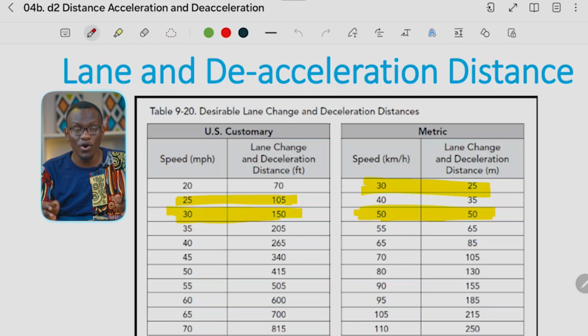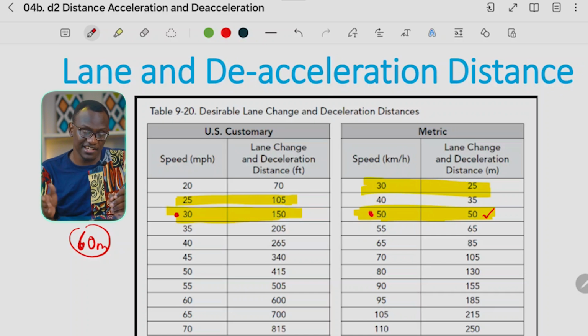Now, as a result, when you have this consideration, again, it's up to you to use engineering judgment based on site conditions. If you're ever designing junctions, it's good to start from somewhere. And this is why they recommend what we call the desirable lane changes, which are deceleration. So one table is in the US, in feet, the other is in metric. If you're designing for, let's say, 30 miles per hour, which is around 50 kilometers per hour, you can use 50 meters for that. And in most cases, I normally use 60. I always start with 60. I try not to use the minimum desirable. I always add something. But in case you're stuck, you can use that.